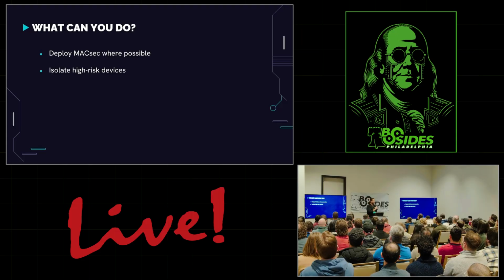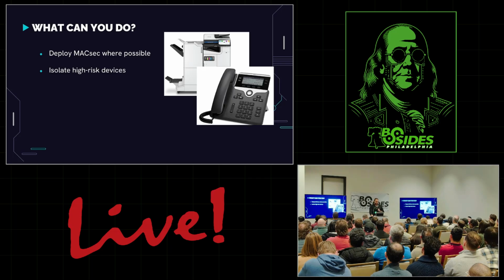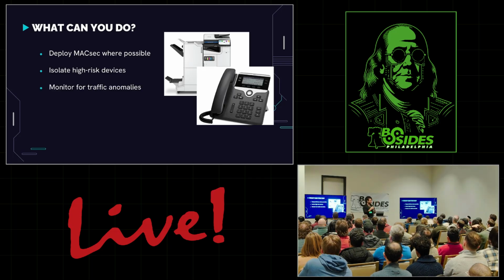So if people are really targeting printers, VoIP phones, other IoT devices for ghosting opportunities, if you can make sure that these are on their own dedicated VLANs with strict firewall rules, so even if they do become ghosted, they can't hit anything because of where they actually are on the network, that'll be like your 80/20. So that's a big one. And then another thing easier said than done is to monitor for network or traffic anomalies. So like I said, your printer's running all sorts of exploits and generating tons of traffic, exfiltrating data to some weird domains. Maybe you should take a look at that.